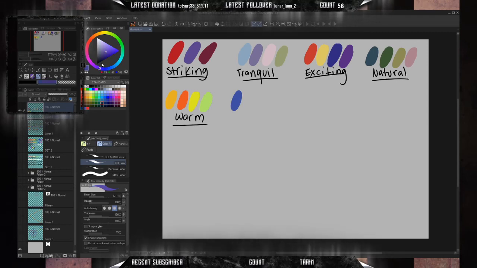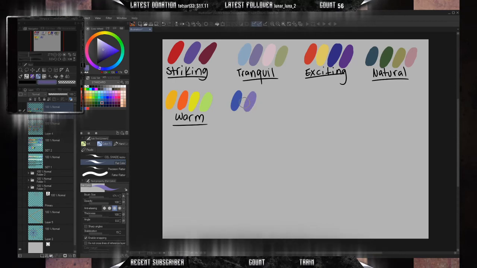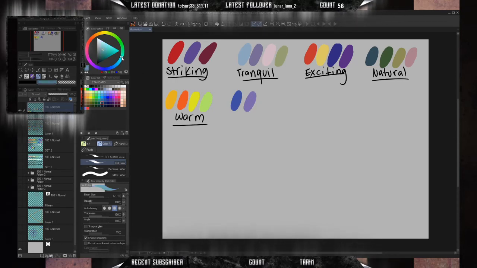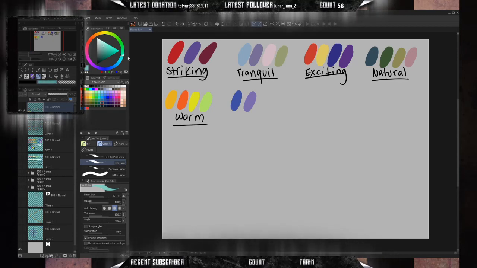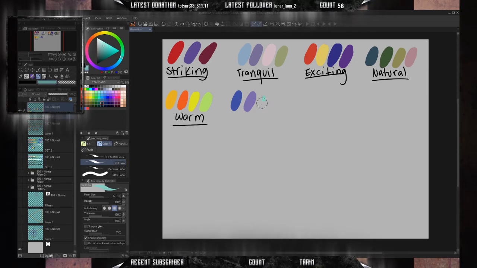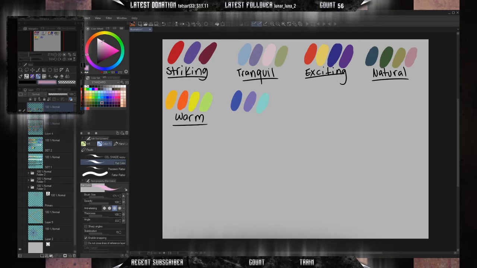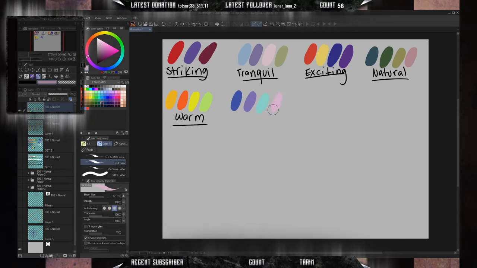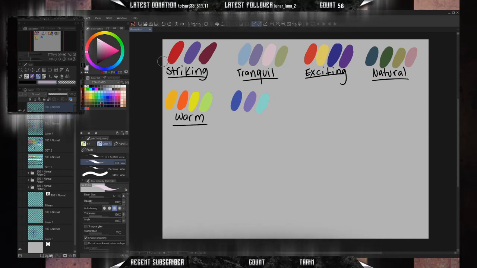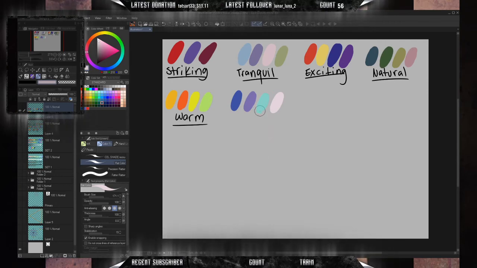Blue, a purple that's a little lighter and desaturated. I'll do an icy green kind of color. Keep it a little desaturated. And then a very pale pink. There we go. That would be a cool color scheme.